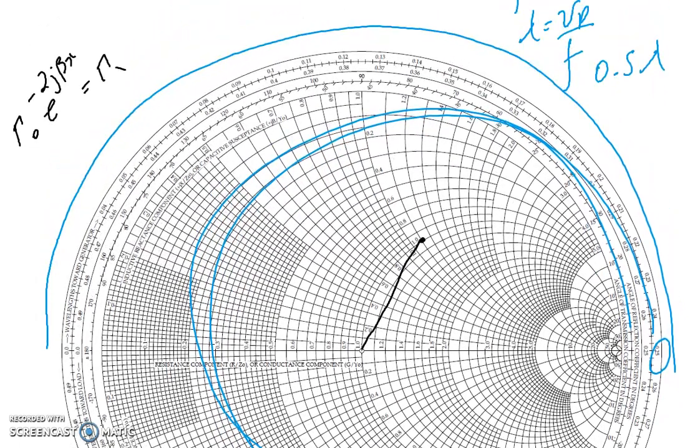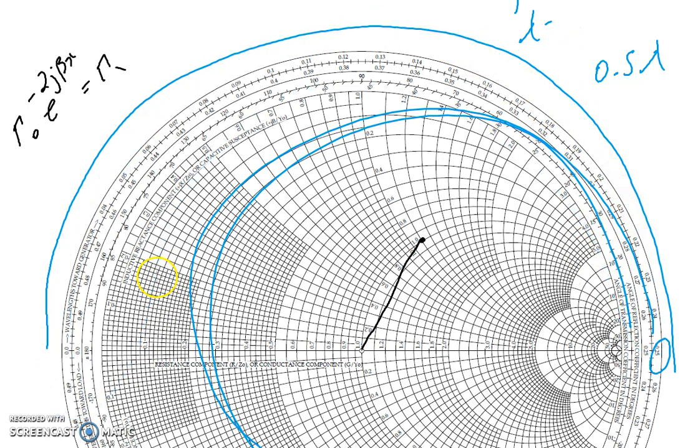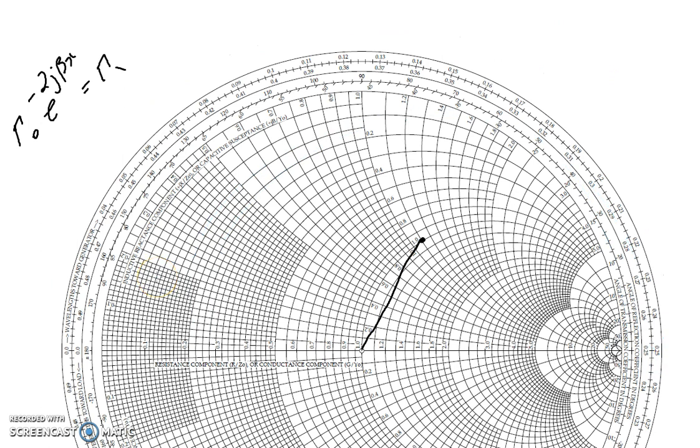Now, we want to understand where these numbers here come from. Why are they in the Smith chart? How do they know that if you go half circumference, you will have run the distance of a quarter wavelength? So this actually comes from this formula right here. It's staring us right in the face.